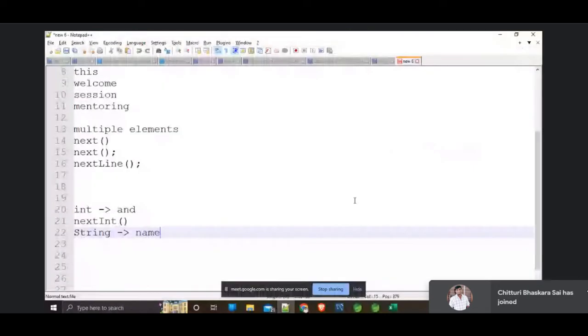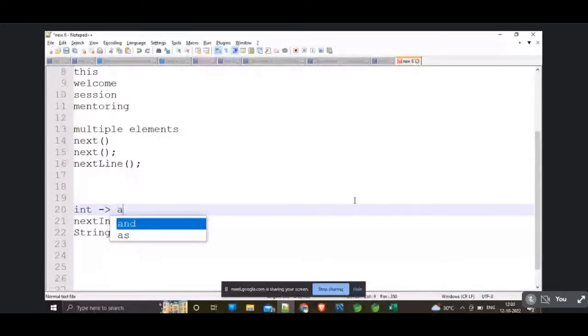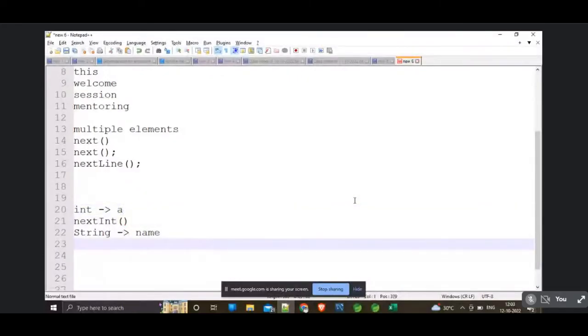So in the first line of input, we are reading the integer, which is a value, and in the second line, we are reading the string.